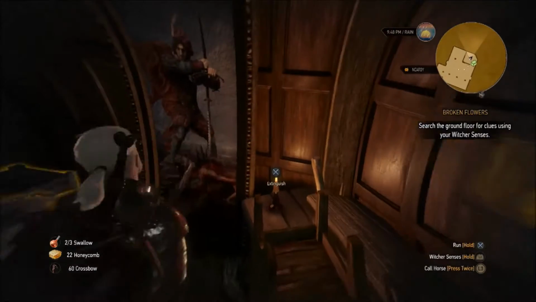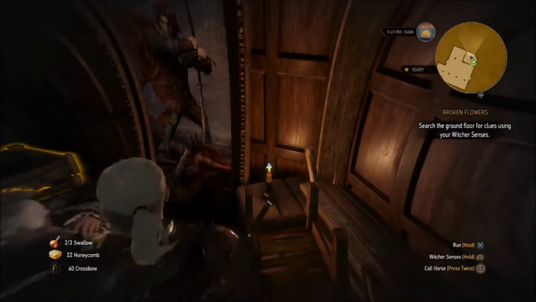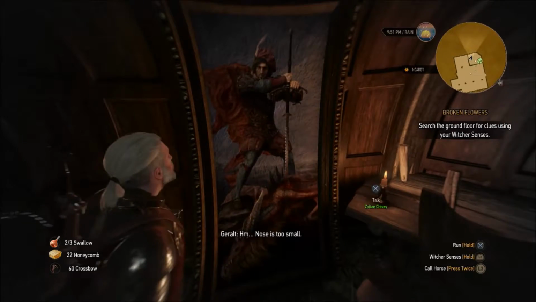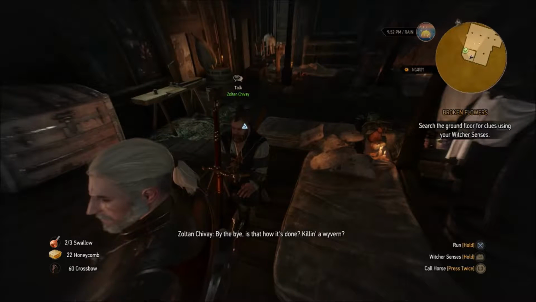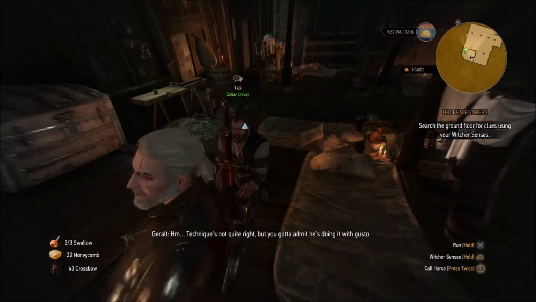Dear Zoltan. What's that? I want to see his painting. If I can get it. There we go. No, Zoltan's in the way. Come on, Zolt. There we go. Nose is too small. Aye, the sword's too big. By the by, is that how it's done? Killing a wyvern? Technique's not quite right, but you gotta admit he's doing it with gusto.